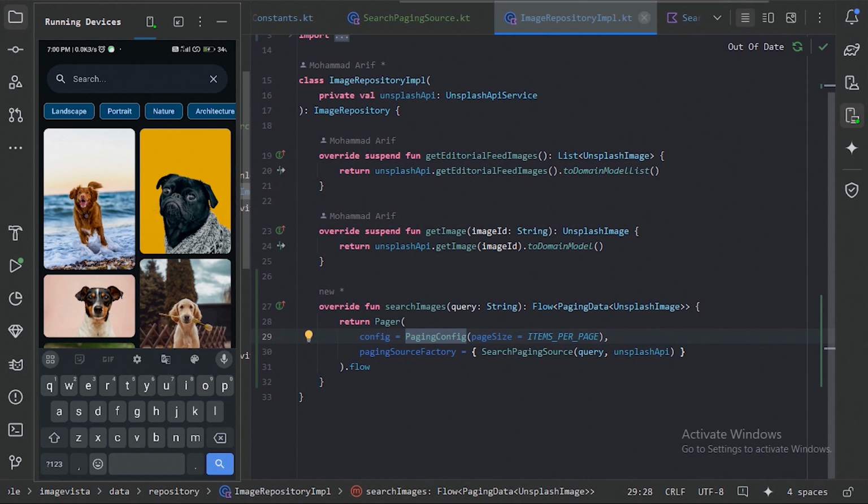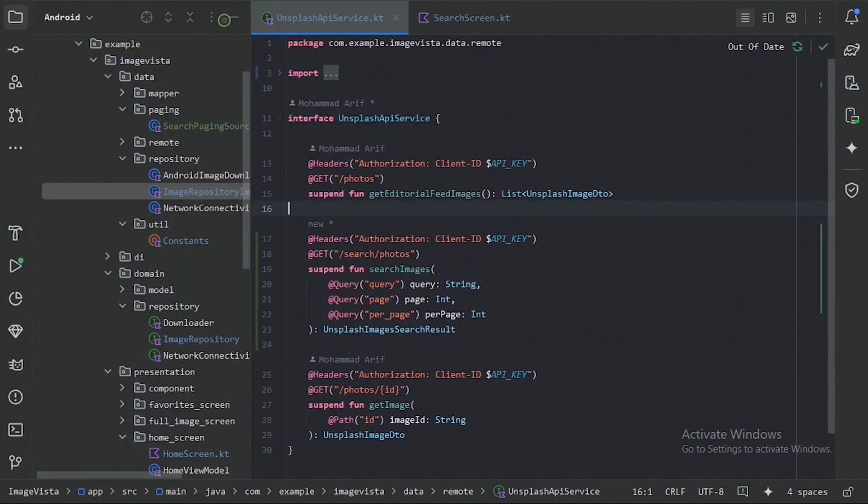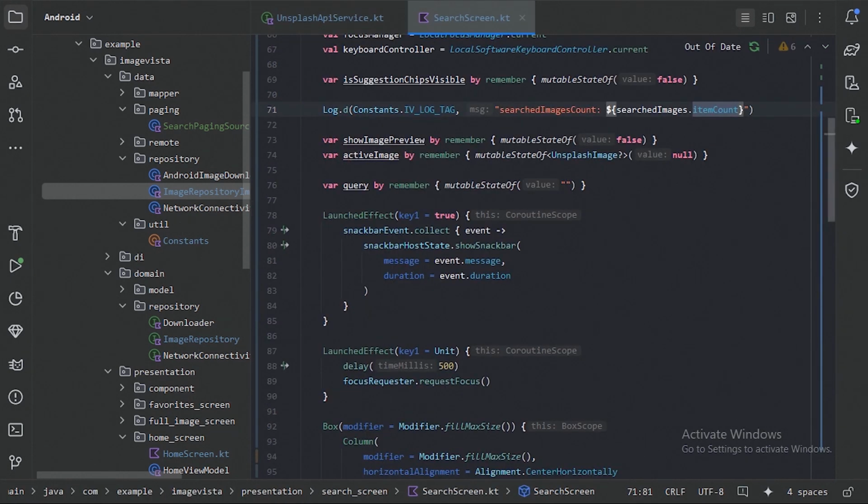So let's close all this, minimize this, and go to the search screen.